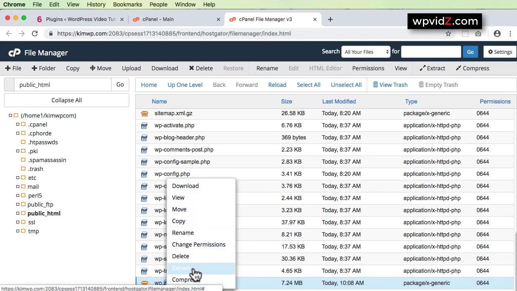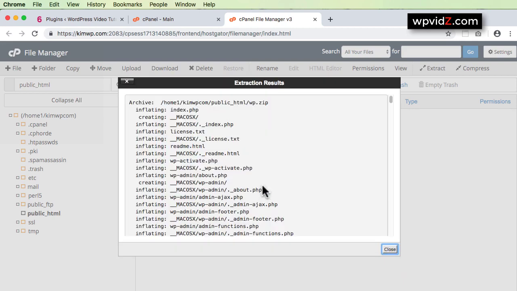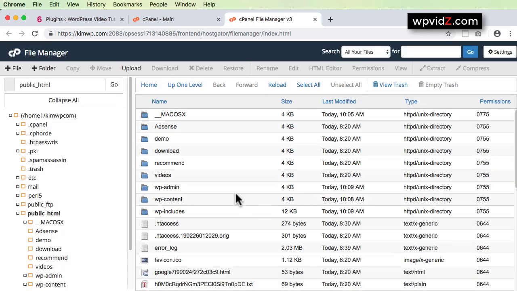So let's do that. Leave everything as is unless you've installed WordPress in another directory. So let's click on Extract Files. To review these files, we're going to delete the Mac OS X folder and then click on Close. If you do not use the Mac operating system, you will not have that.